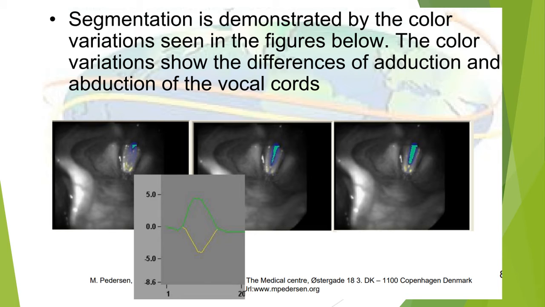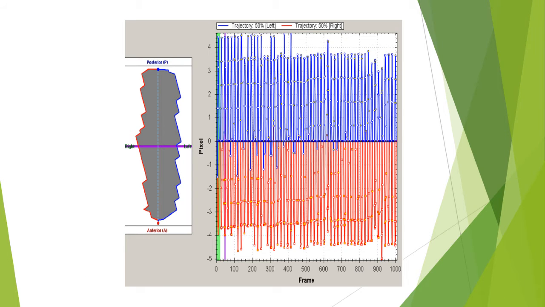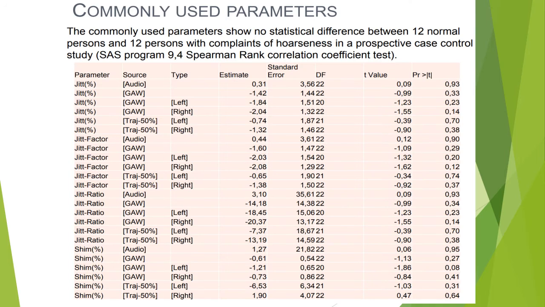The area between the vocal folds is presented, and it can be calculated online. It is amazing that this glottal analysis tool gives the glottal area index, glottal gap index, amplitude symmetry, amplitude periodicity, amplitude length, etc. In our statistical comparison between 12 normal persons and 12 persons with complaints of hoarseness, no significant difference could be found for the mentioned parameters. This is also the case when comparing glottal area waveform with airflow.